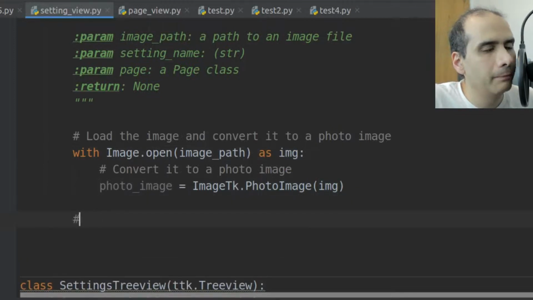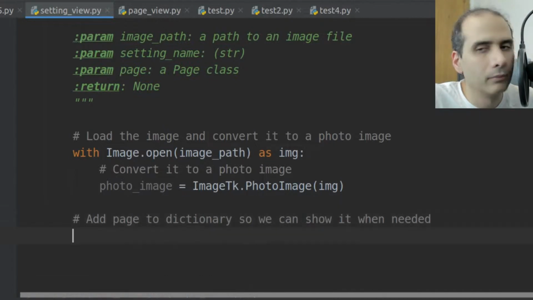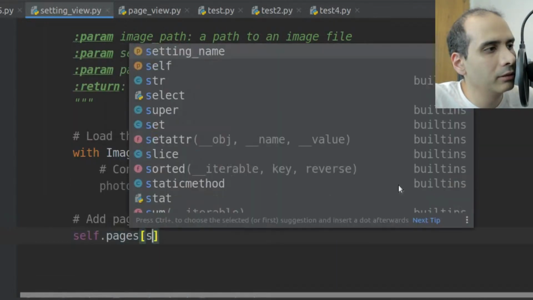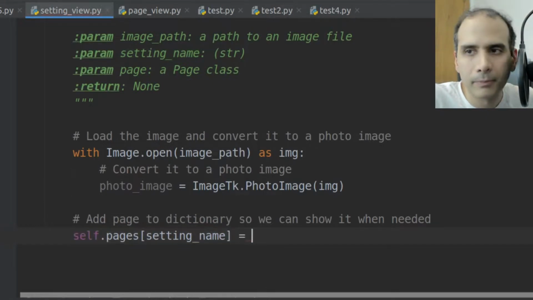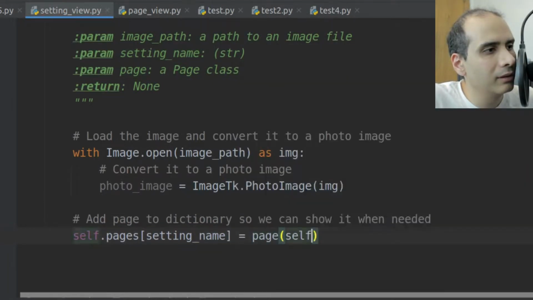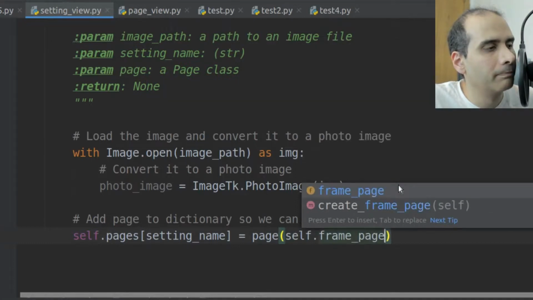And here I'll say add page to dictionary, so we can show it when needed. self.pages[setting_name] equals page(self.frame).